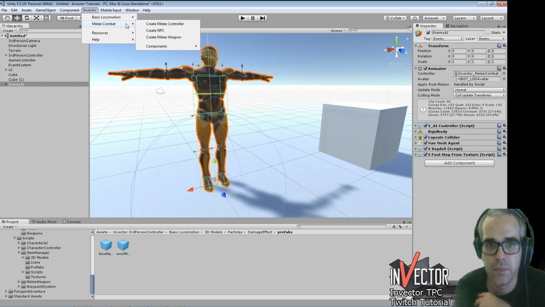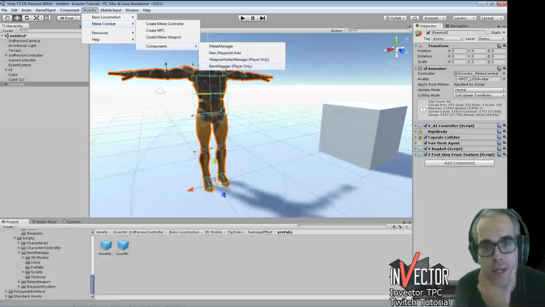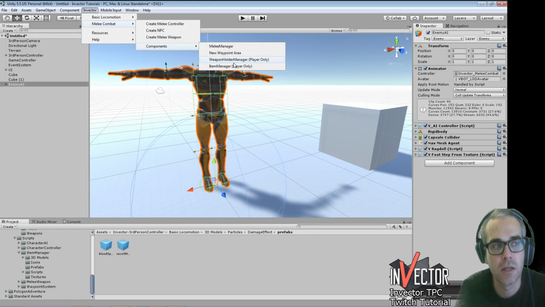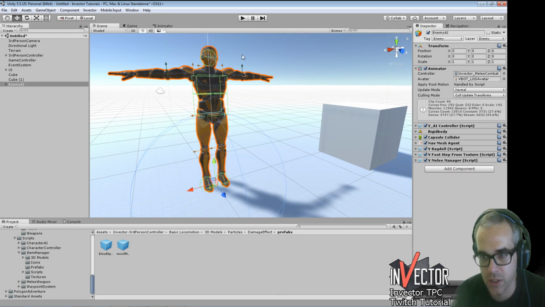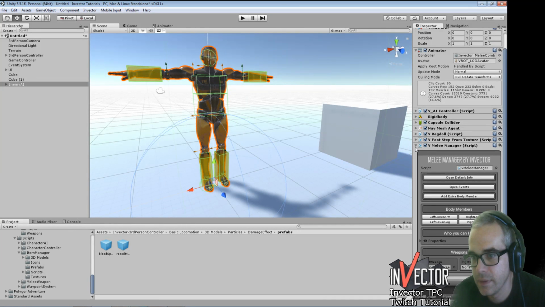Yep. And the combat. Now we go here, all we need is the melee manager. These two here, the weapon holder and the item manager, are only for the player, because they actually come through your screen space and things like that, so you can't have an inventory for the NPCs. You can have them have items that they drop, but you can't just open a backpack on them or anything like that. They actually have items automatically stored on them, depending on what you actually drop on them. So anyway, we want the melee manager so that it can actually fight. We'll look at that in just a sec.